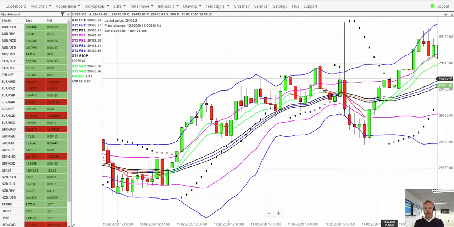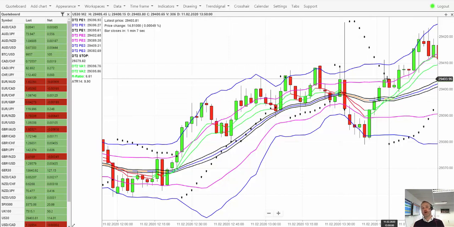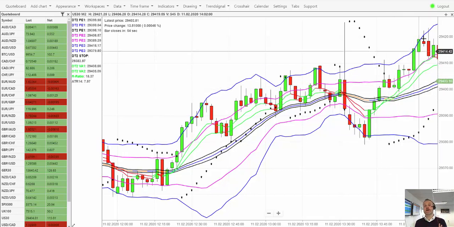Really, the next trade though was here, and that's when we started moving back in line with those longer term trends. So on the close of this candlestick, the open of this bar, we're in a situation where the market's in an uptrend. We've got the arrow at the bottom there, you can see it down here pointing up. We're in line with those green lines. We're moving back in line with that longer term trend direction, so we're just harmonizing with that market. The first couple of bars, it actually moved straight out of the gate against us by, I don't know, 5, 6, 7 points or so, and then the market started to rally.